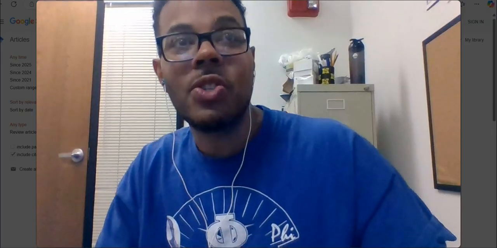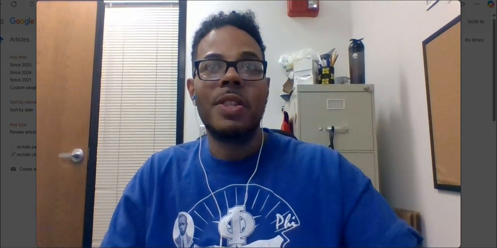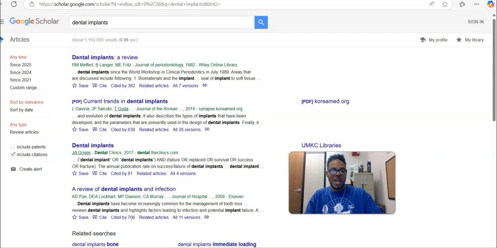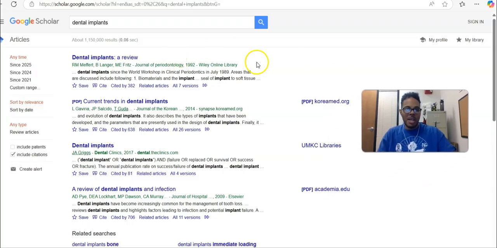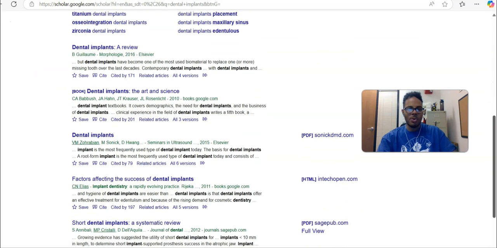Again, a lot of times when people are showing off searches and showing off features, they make it look like the search is linear, and that you put something in, you get something out, and it's just that simple. And it's not just that simple. So with that said, let's go ahead, and I am in Google Scholar, and let's say that I'm a grad student and I'm trying to do research on dental implants, and the first place I go is Google Scholar.